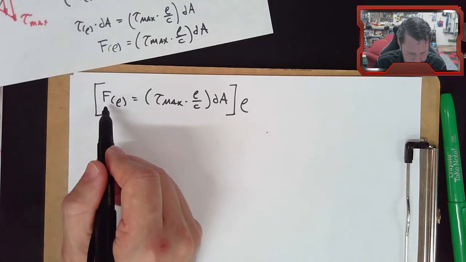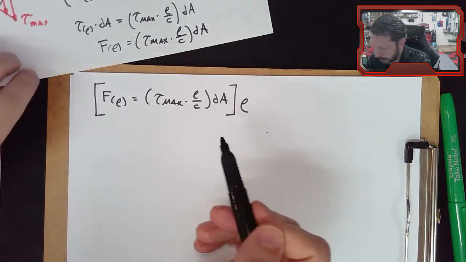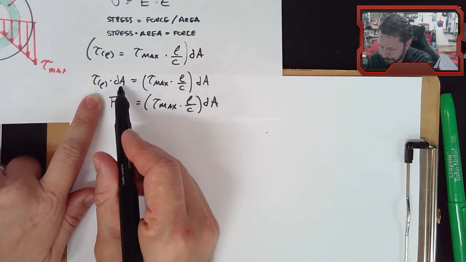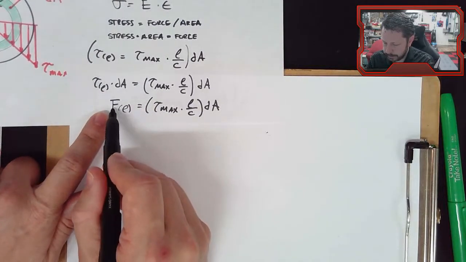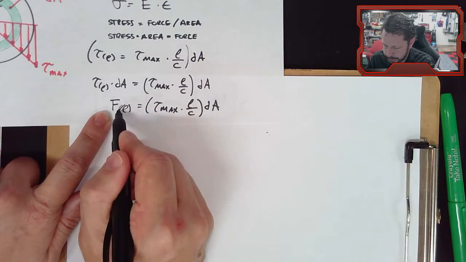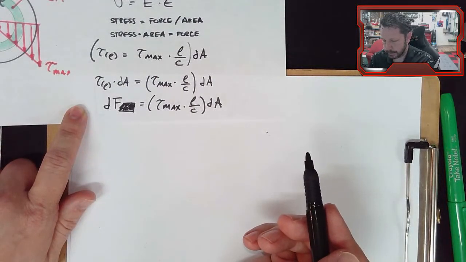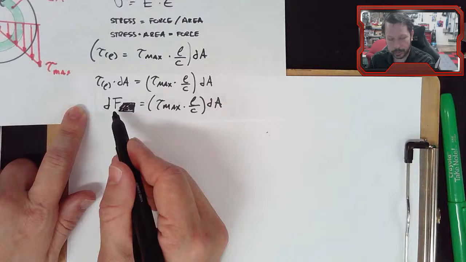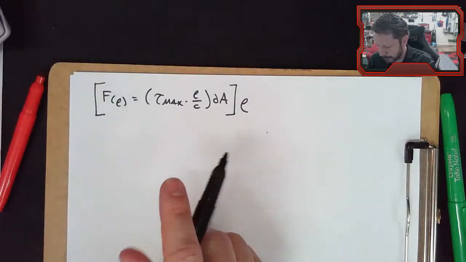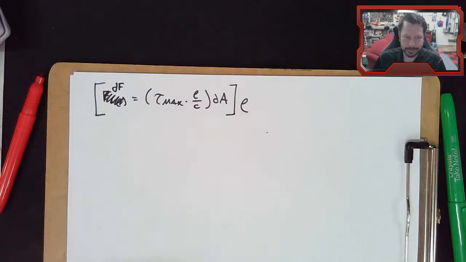Did I never write this down, did I? Oh yeah, I did write this. It would have probably been better, instead of writing F as a function of rho, since I had the dA in here, I should have probably written this. Sorry about that. Should have written it as dF. So it's still a function, but now it's a differential force, because remember the force changes from the inside to the outside. So I should have written that as dF. So let's fix that. dF. All right, sorry about that.